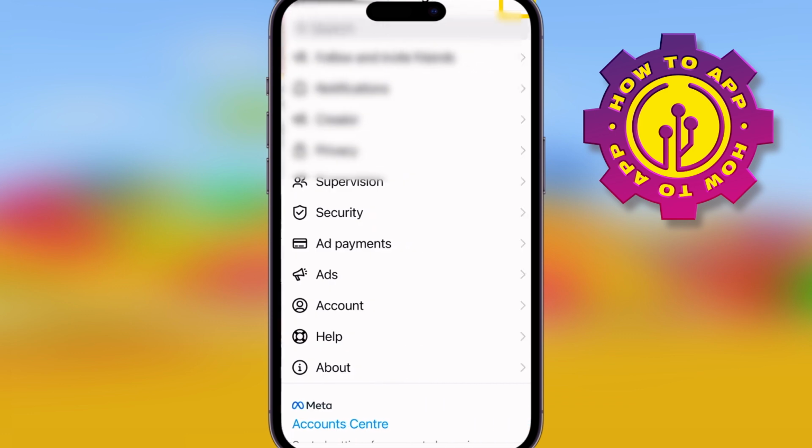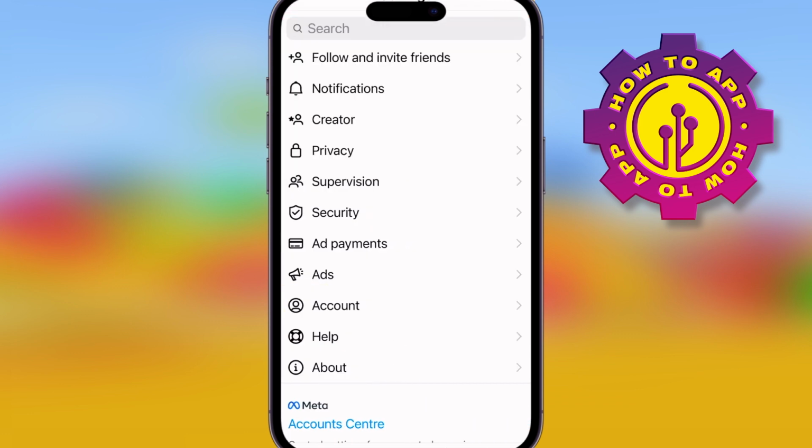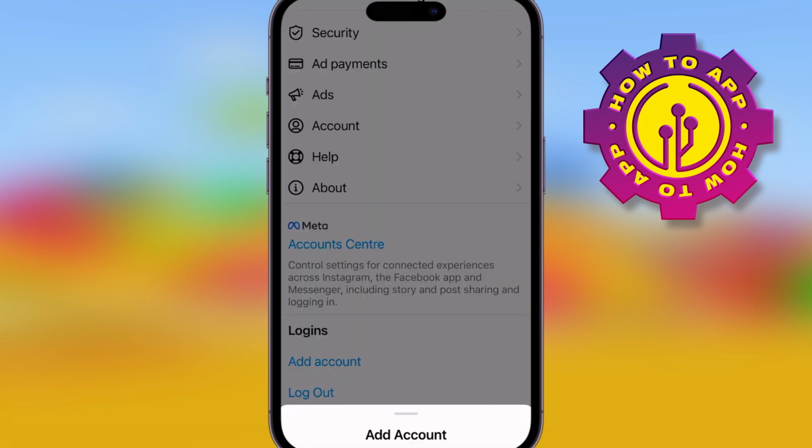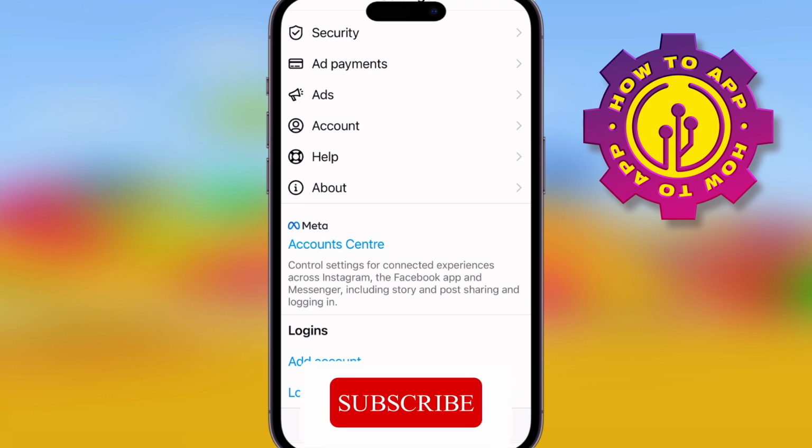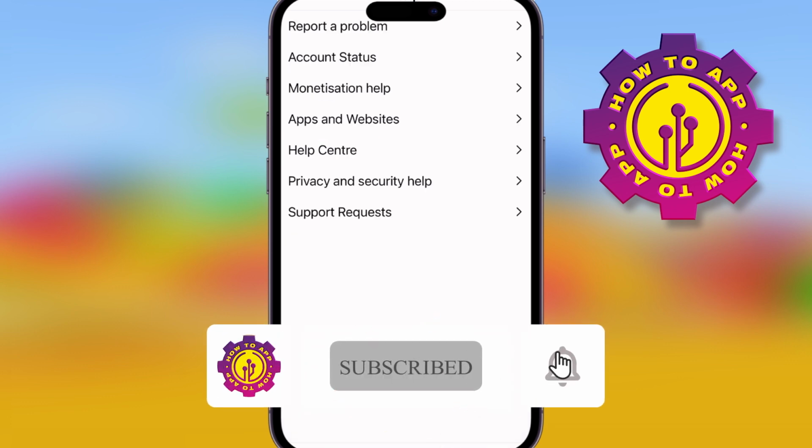So go to your menu settings and scroll all the way to the bottom and add a new account. Okay, all you can do is log into one you've already got or just add a friend's or add yours. Make a new account if you have to and see if the Reels icon is on the new account. If it's not, you need to hit that help section and ask them, reporting the problem.